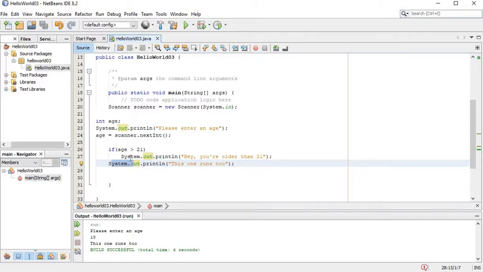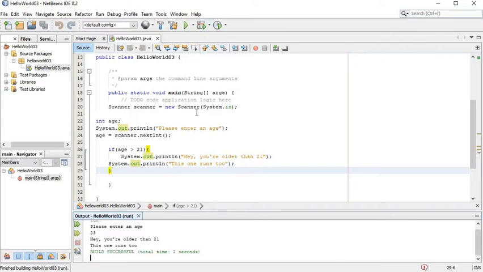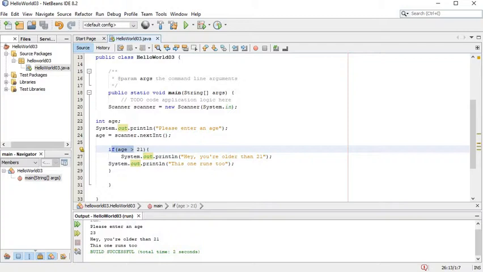If you want to have more than one line as part of your condition, then you have to add braces. Remember before when I told you that braces group things together? Well, congratulations. This line is now grouped in with this statement. So let's save it and run it. Now if it's less than 21, let's say 20, neither line runs. But if it's more than 21, they both run. They're both now part of this if statement. And just like before, you can click on this and see that this is the one that goes with it.